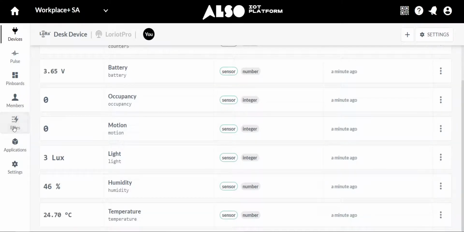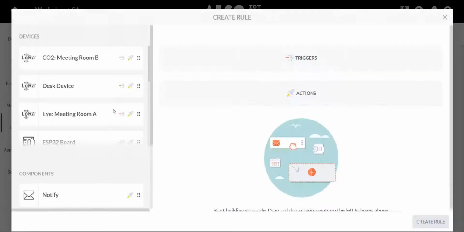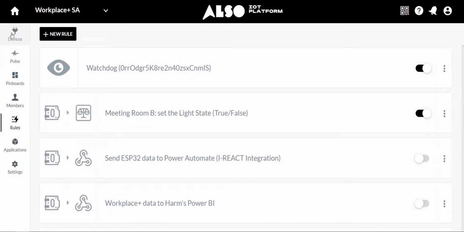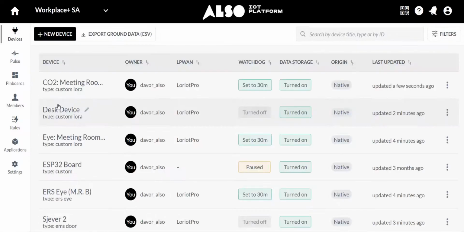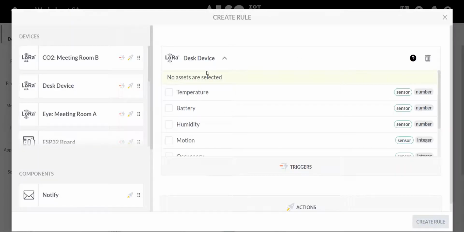So I will go to rules, click on plus new rule, and then here on the trigger you need to drag the device, which is the desk device. You can do that even simpler. You can go to your device again, desk device, and on the plus button on the upper right you have create a rule, so your device is automatically selected.